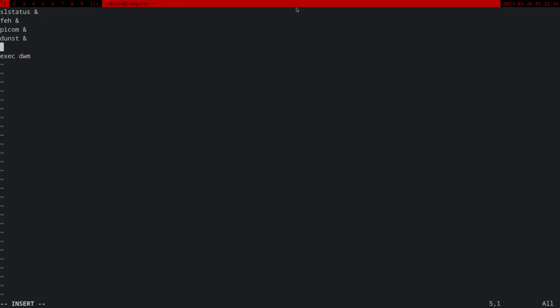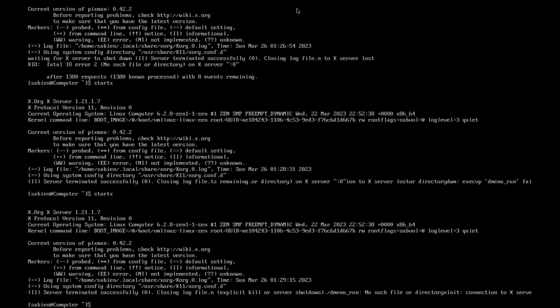But now we'll put in pa-notify, and I like to add tint2, and then we'll do nm-applet because there is a systray up here. I don't have it running at the moment. And then we'll back out, go back in.